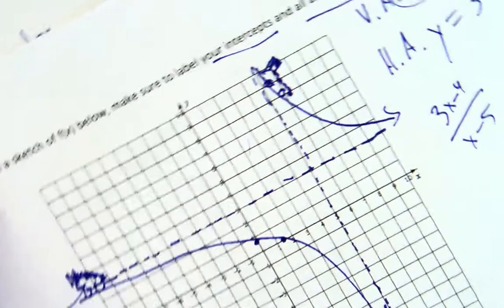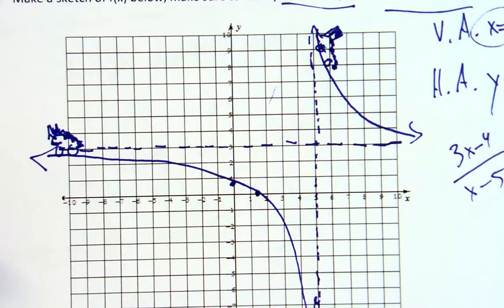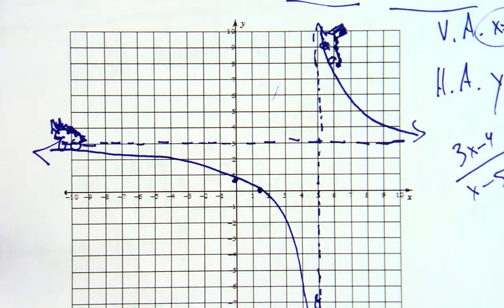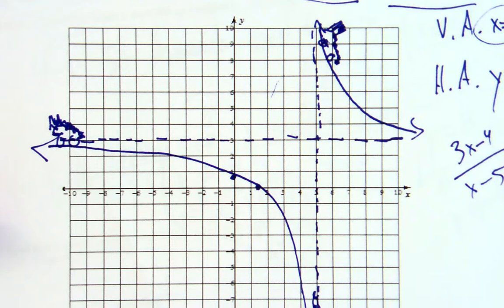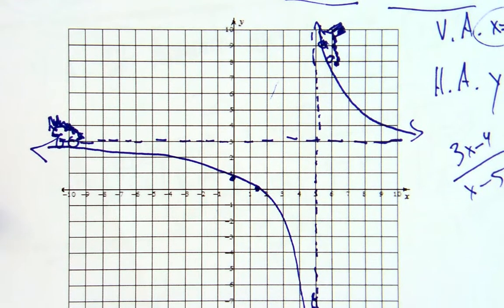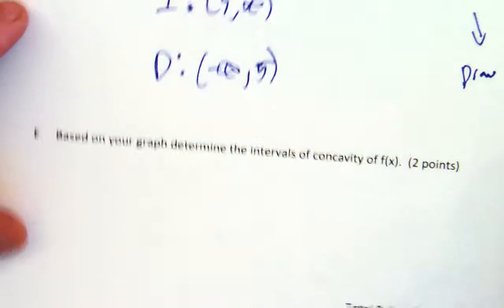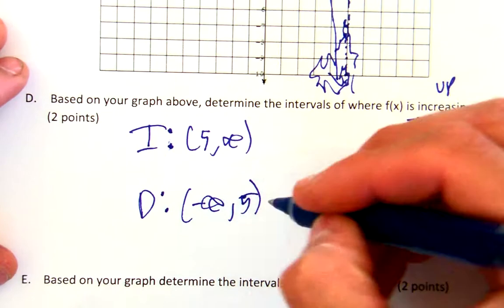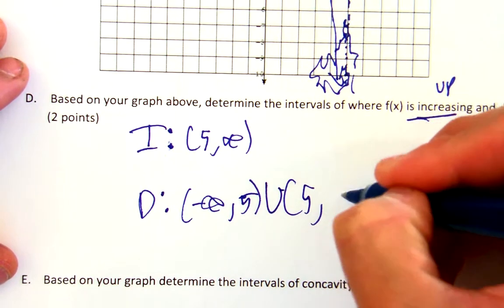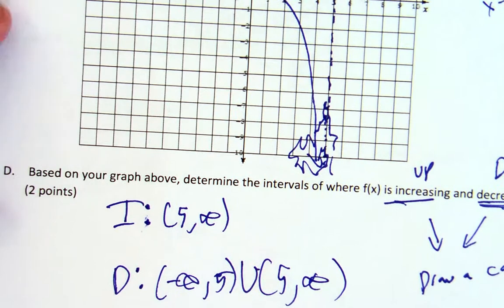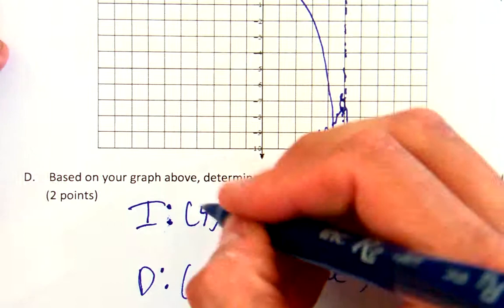Alright. So now, as I draw my car this way, what is my car doing? Is it going up or moving down? It's going down again. What does that imply? It's decreasing. So my decreasing interval is incomplete. True? It's decreasing from where? 5 to infinity. So thus, what does this imply? There is no increasing.